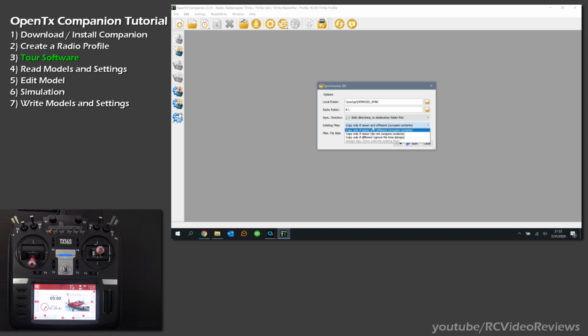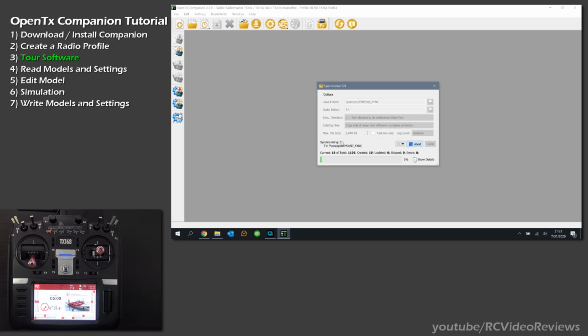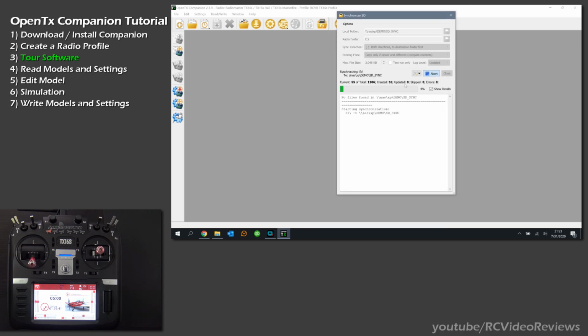And then you have some options on what to do if files already exist. You can copy if newer and different, copy if newer only, copy if different only. I'm going to say let's copy if it's newer and different. And then we'll hit start. We can hit show details and it'll show you what it's doing. So synchronizing E, which I consider to be the source, to our demo folder on the network attached storage. The log also shows you which direction we're going. We're going from the E drive to the SD sync folder. So we'll let that run out and we'll come back in just a minute.